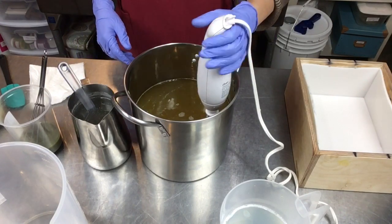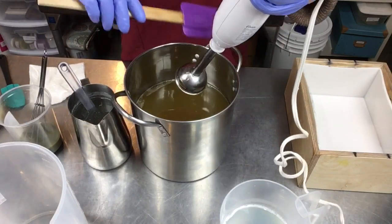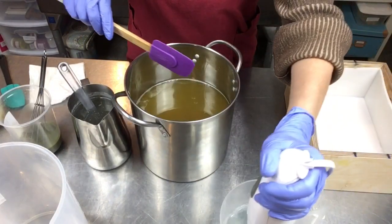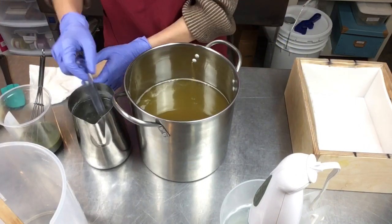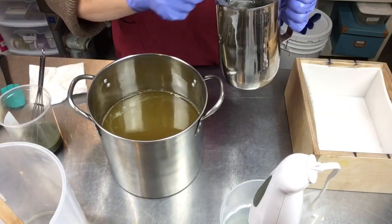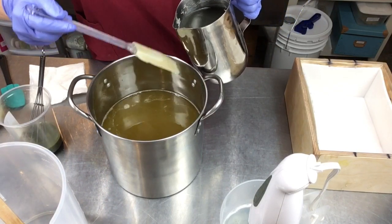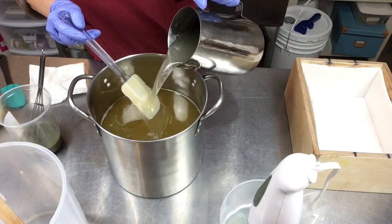So what I'm gonna do is pull this out, and I am going to hand mix this just to begin so that we have control over trace, and we'll take it from there and see if we want to bring the stick blender back in or not. And I'm using this big pot because that's what fit my size batch. Sorry, it's not clear, so you can't see all the way down, but we're going to split it off into clear buckets. All right, so here comes the aloe vera juice, lye solution.